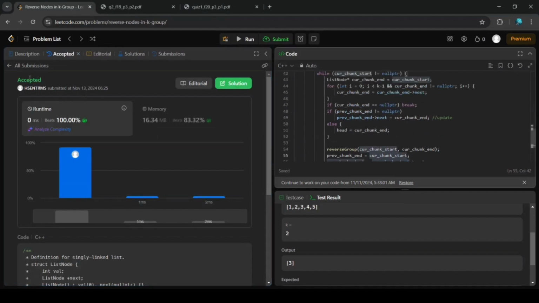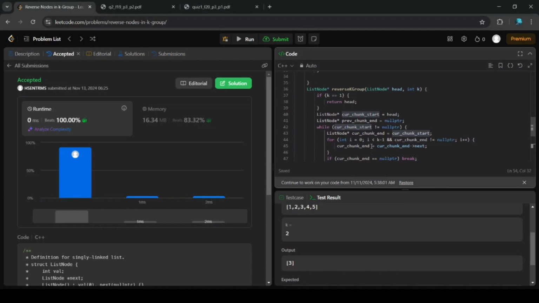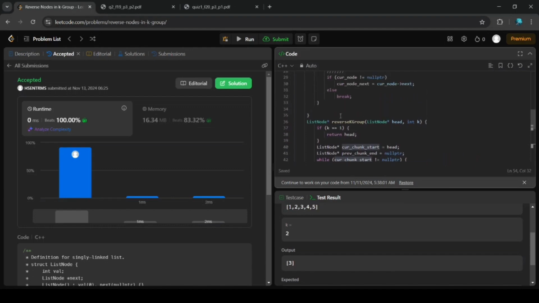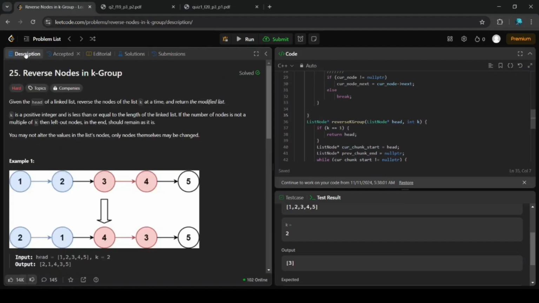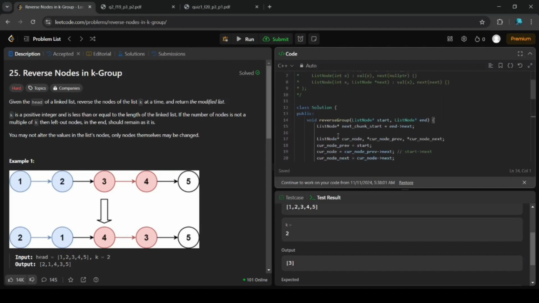It was accepted. So yeah, hopefully you've understood the thought process here. Hopefully you benefited from this problem. It's a pretty long one, and it's kind of complicated. The implementation is kind of annoying, but hopefully you found it useful.